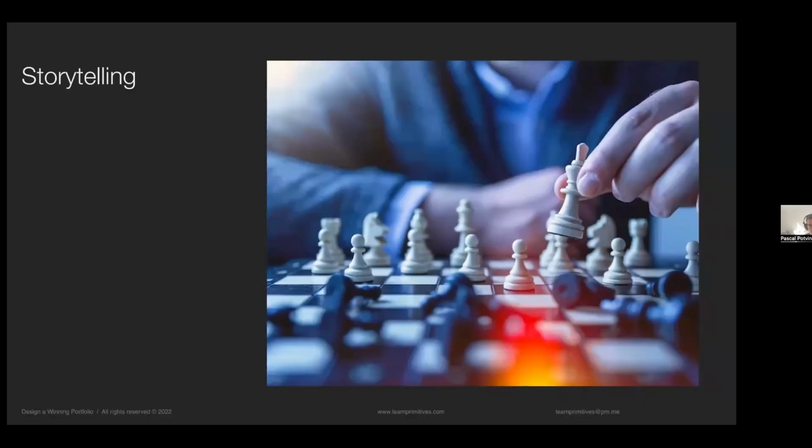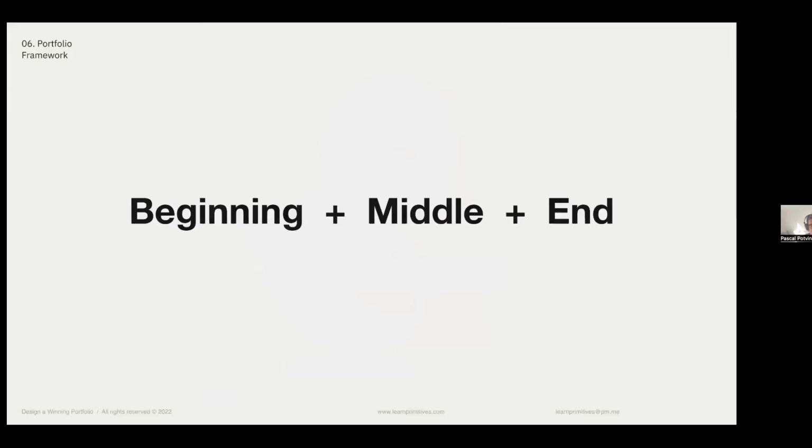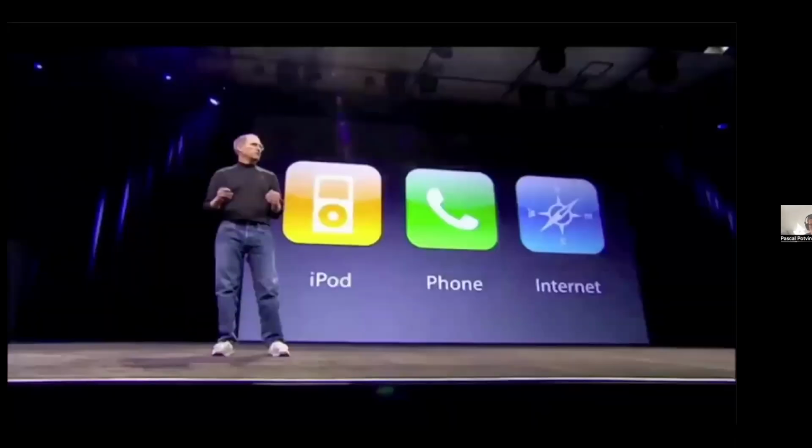Now, if we fall into this art of storytelling, like every story, you have a beginning, a middle, and an end. Just like any book, your case study has the same thing. The beginning, we looked into. That's your hook. That's the image, the text, the short description that makes people want to dive in. In a book, we have the same thing. People look at the back. Is the book interesting? If not, they don't want to keep going.